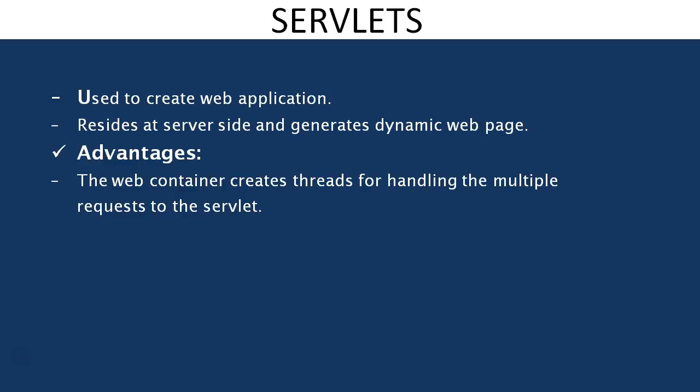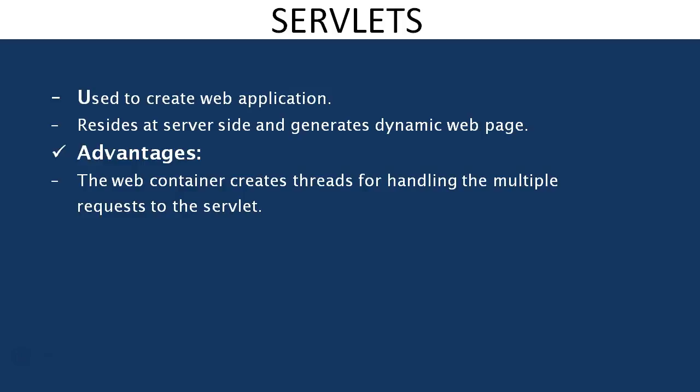When we are discussing the concept of servlets, we'll be using a few terms like web container, web server, content types. We'll discuss these terms in detail later. First, let's understand the advantages of servlets. The main advantage of servlets is multiple threads. For handling every single request that comes for any servlet, the web container creates a thread.